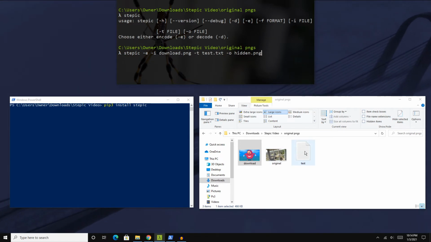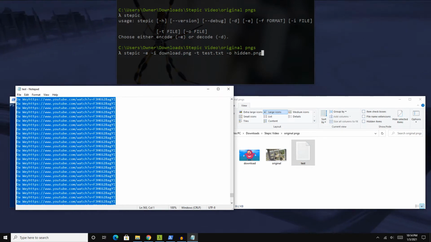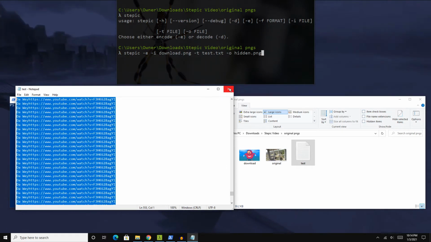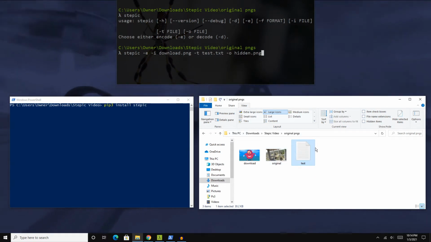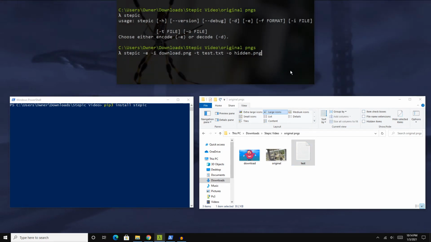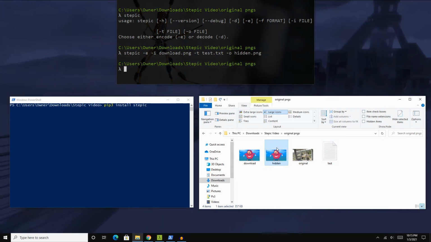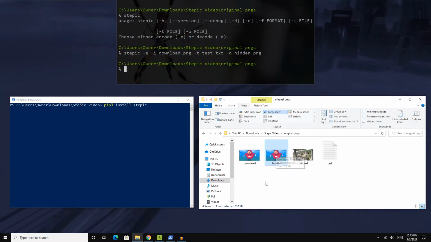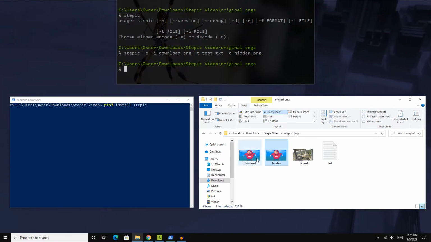Now before I run this command, let's open up our test text here. As you can see, it's a wall of about 600 lines of text. Now it's just a simple URL and a meme, but I thought it would do good for tutorial's sake, and I wanted to show you guys just how much data or how much text you can hide within an image file. And I also wanted to show how quick it is. Watch this. Enter. Just like that, our image is spit out and the file is done, and our file is, yes, indeed hidden within the original image itself. As you can see, here's the original one. Here's the hidden one. Now take a quick look at the file size, however.